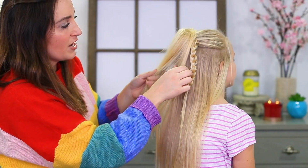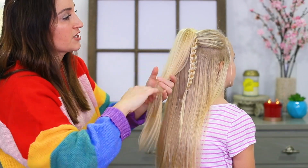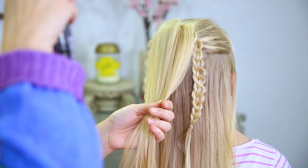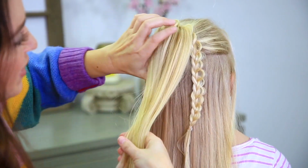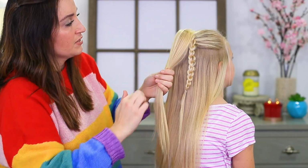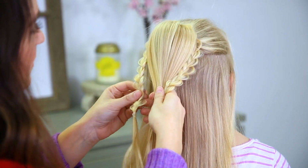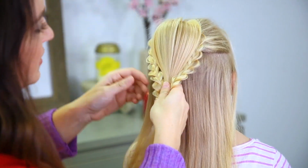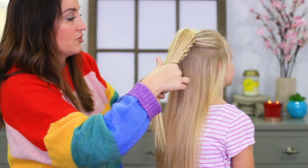And when you feel like you have as much fluff or height as you want, then just gather it with your fingers. I'm gonna take just a tiny little bit of wax spray and spray on there to help with flyaways, because her hair is so fine. Like this, and then I'm gonna take this piece and add it in, and this piece and add it in, like this. And then I'm gonna take another elastic and secure it all at the bottom.